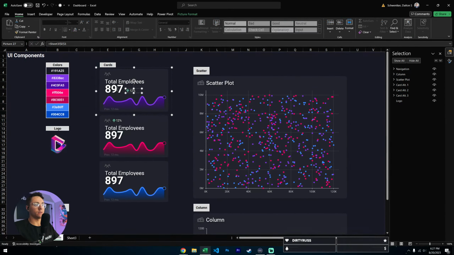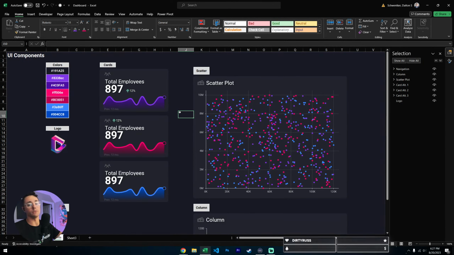And that component is also inside of the group. So like we selected all that, we grouped it. You would want to select that as well and then group it. So here, one of which doesn't have this, and then these two top ones do have that. And I couldn't figure out which one I liked better. I was like, the 12% up top or here. Creating some alternates is good because then you can decide later on which one you like. Or if you're trying to get approval from people, you can always ask their opinion as well and say which one looks better. If they're like the end users of the dashboard, that feedback is very important.